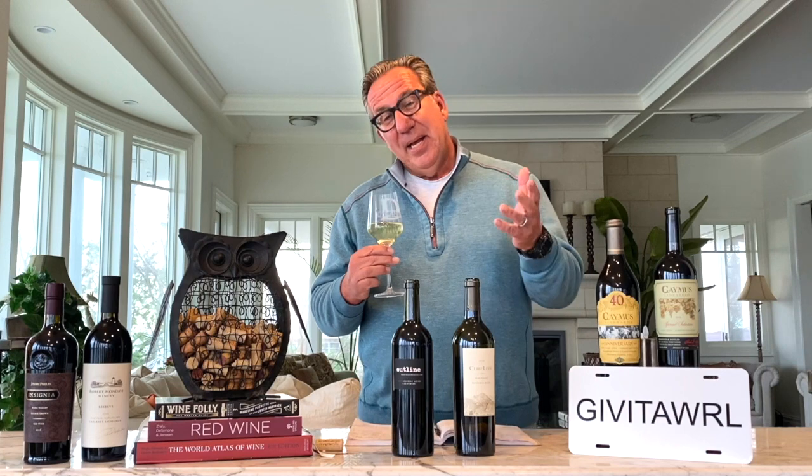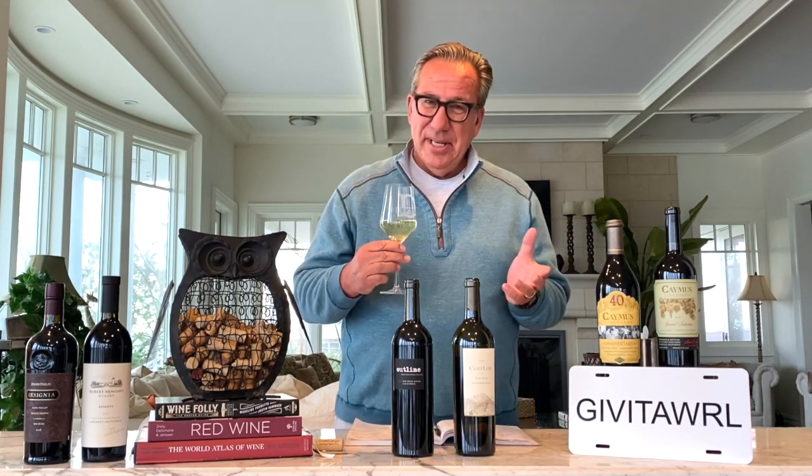And I always recommend to do it at least 2 times and do another nice little shake around it. Remember the first time I did it, I smelled the apple, the green apple right away. Second time I did it, I smelled the pear. Third time I did it, I came up with the straw and the fresh flower. So that's step 2. Now comes step 3, tasting it in the mouth.